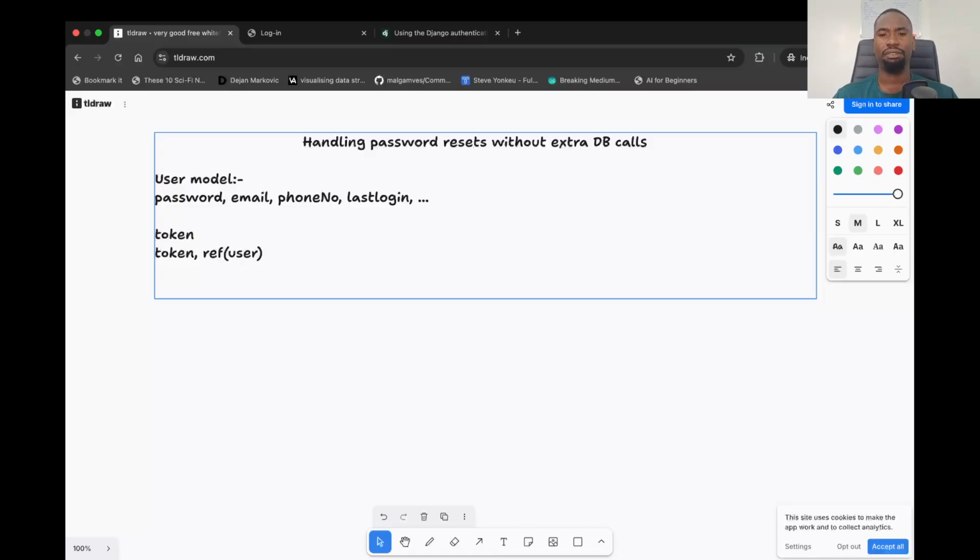And then when the user would click the link, or in the case of filling in the boxes for the numbers or the alphanumeric string, I would then check that it matches what is stored in the database and give the user access to reset their password if the rest of the constraints are met. Now, this would typically be the flow I would do anytime I'm working on something.